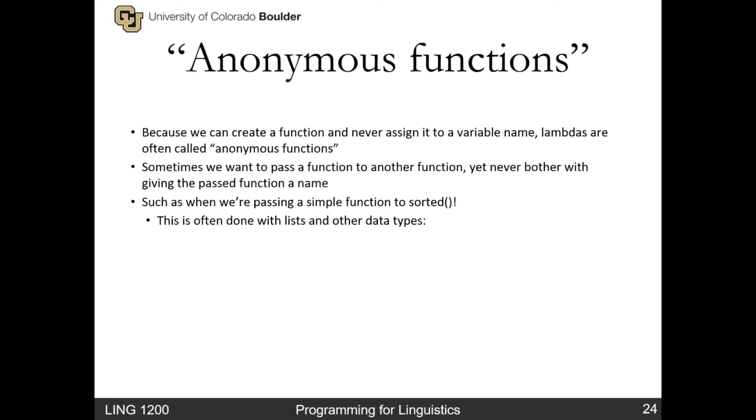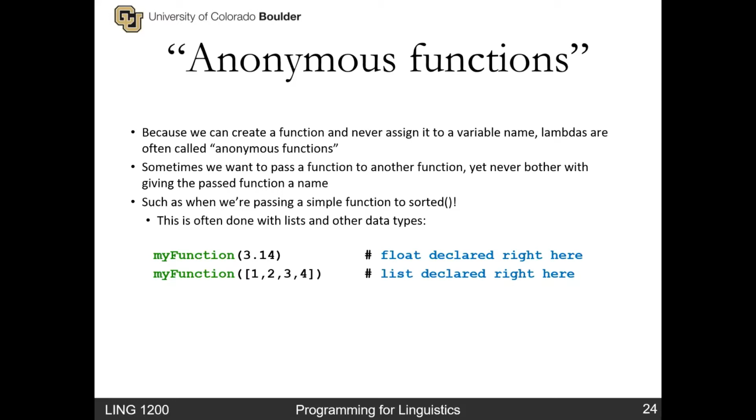And it's the same as what you're doing with lists and other data types. For example, you're going to pass a float to a function. You don't have to assign the pi value to a variable. You can just pass the number itself directly to the function. Or a list, you can pass a list directly to the function instead of the variable. So it's the same with the Lambda function. We don't have to assign this Lambda function to a variable. We can just pass it directly into the function so that the function will call it and do this very quick calculation. And it's just declared right there instead of being defined by itself in another part of the code.